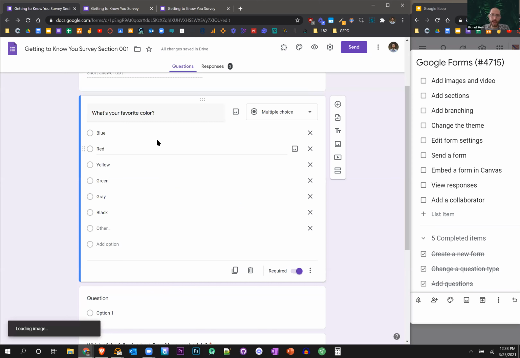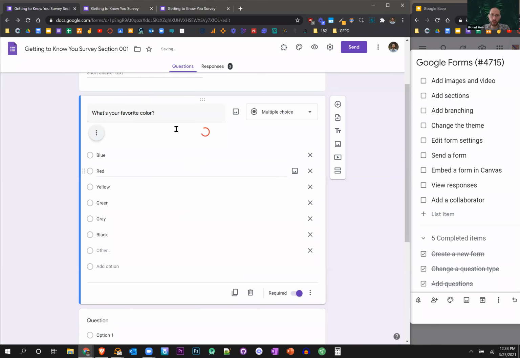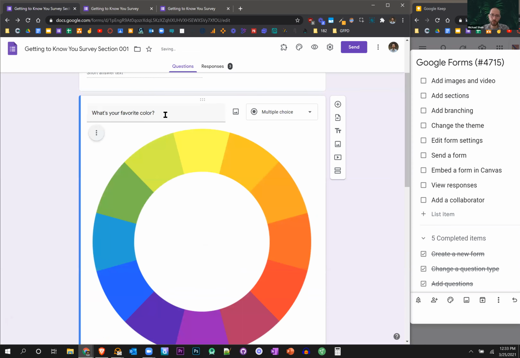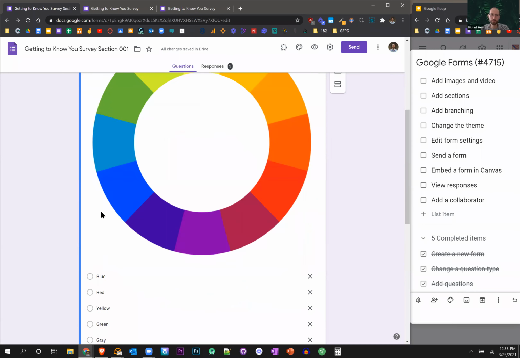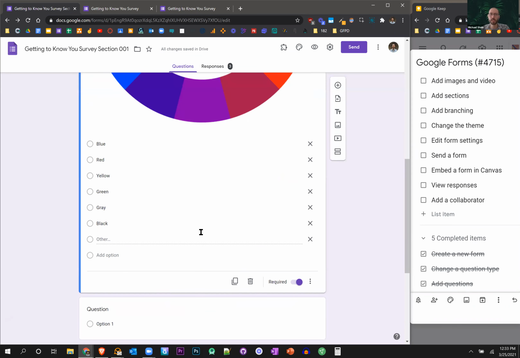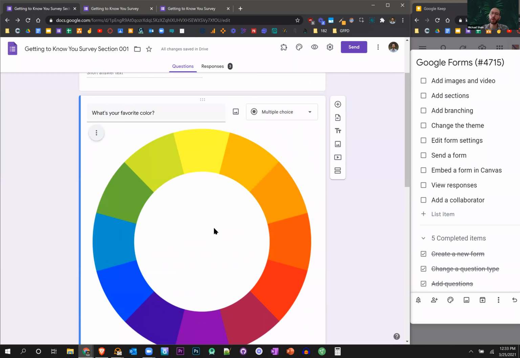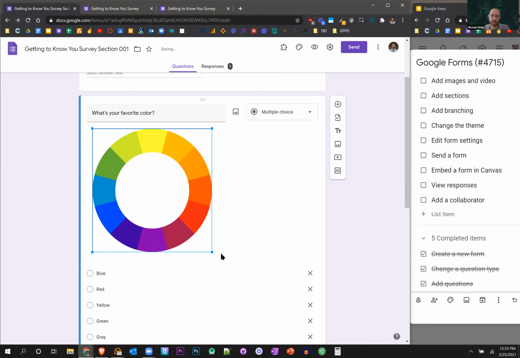And it'll add that to your question, so that it shows the question, then it shows the image, and then it shows the options. This is good if you wanted to ask a question about a diagram, or something like, what is this? And then show a picture. So that might be something good that you can do. You can resize this by clicking on it and then pulling the corners down. This is pretty big, and I don't need it to be that big, especially because this is just decoration.